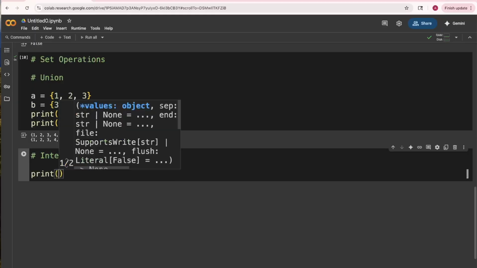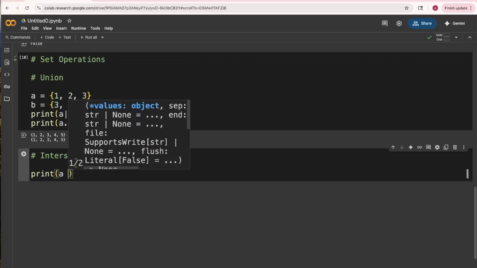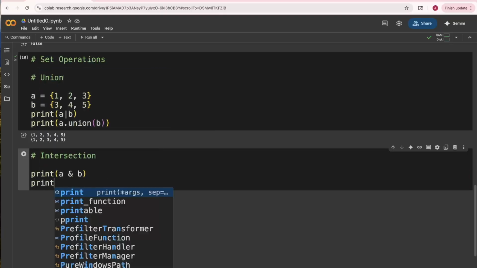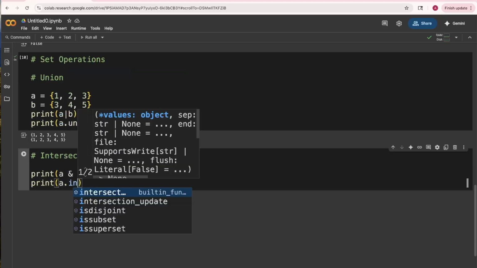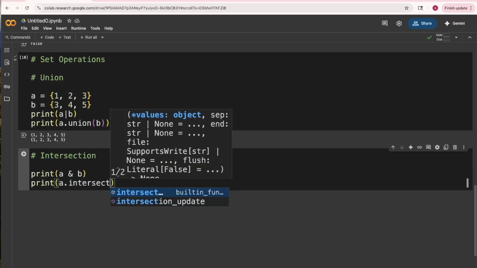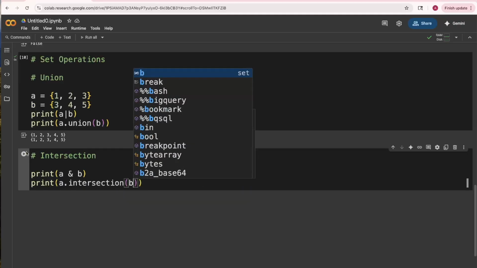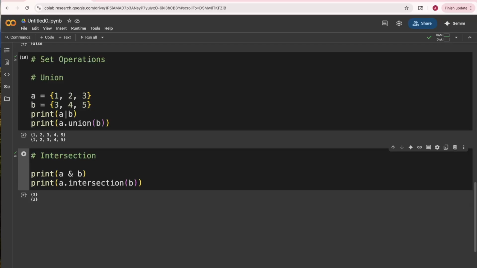Print A and B, or print A intersection B. So the output for both is 3. The only common item between A and B is 3.